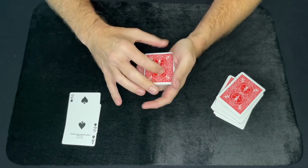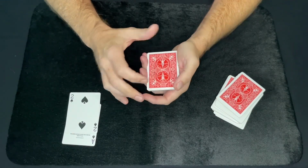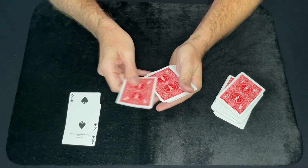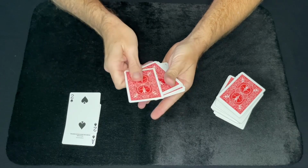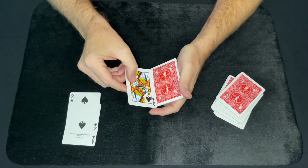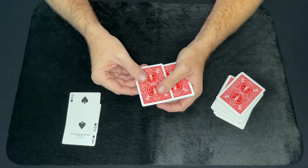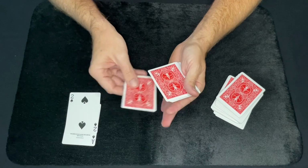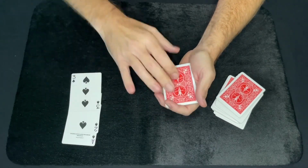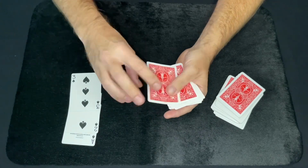Now the third one you have to misspell, because if you spell it correctly, you're not gonna get the 3. So you have to misspell it, just some way to misspell 3. I did T, R, H, E, E, using the same amount of letters that are in 3, and then you come up with the queen, and then say, oh, I misspelled it, the cards told me wrong, so now you spell it correctly, okay? 3, T, H, R, E, E, you'll get the 3. The 4 is just F-O-U-R, and now you get the 4.